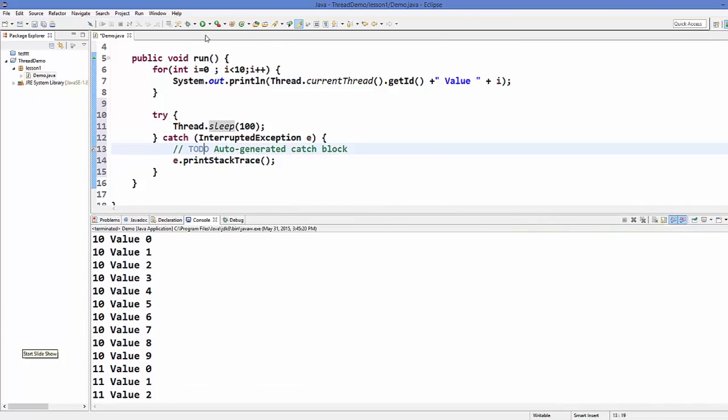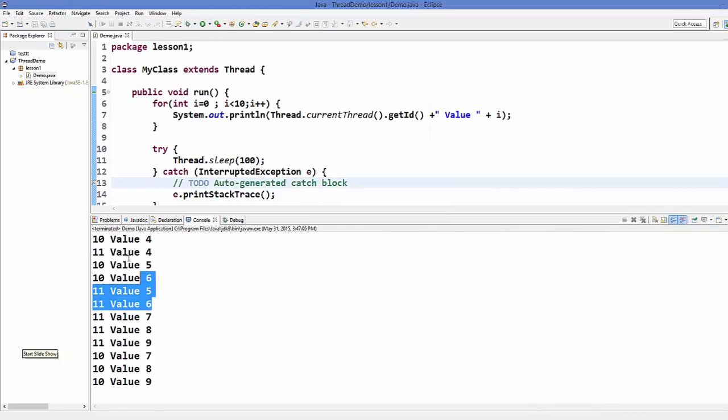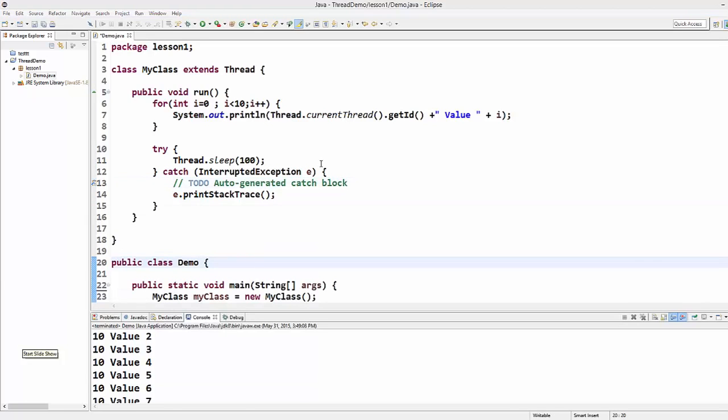Now you can see, first of all, the first thread is called and then the value 0, then the second thread's value 0, then first, then second, then first, then second. In this way you know that they are running concurrently, and in this way you can create different threads by extending from the Thread class.